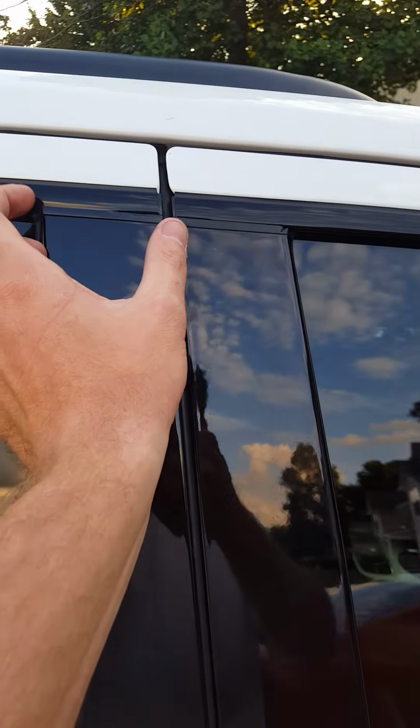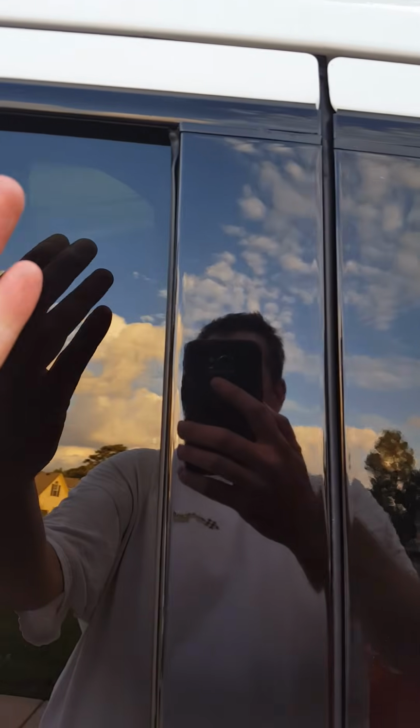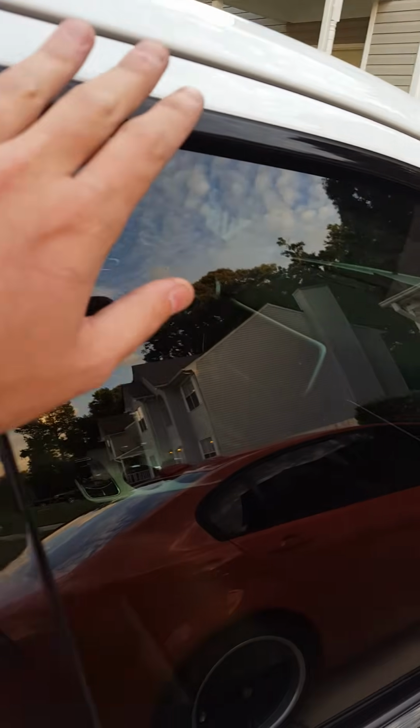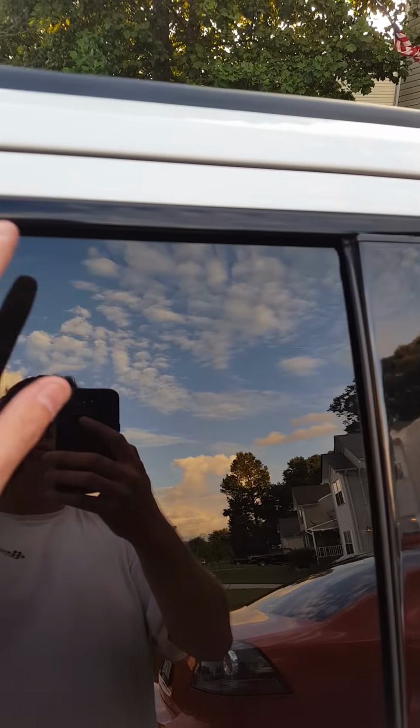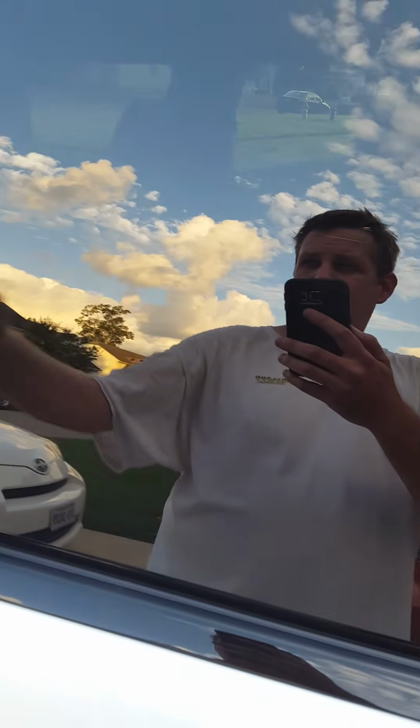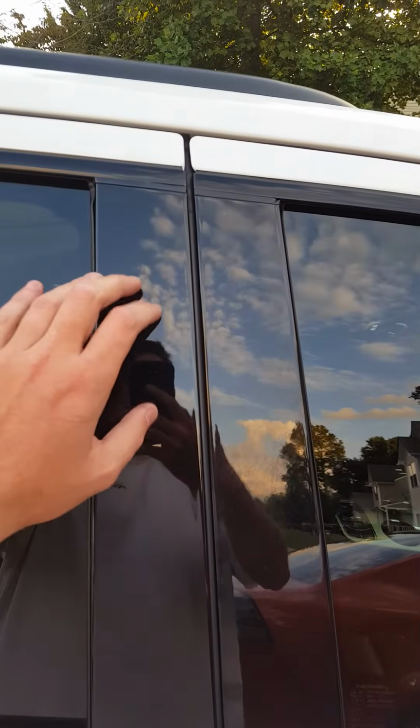This trim piece up here has 2 inches of double-sided tape on the end, 2 inches of double-sided tape on the end over here, and they sit behind this panel and this panel. So it follows the same suit as the front window does, where it just kind of clips up into the metal door frame there. So if you're going to do this conversion, I strongly recommend that you see about just ordering up these panels, this one and this one.